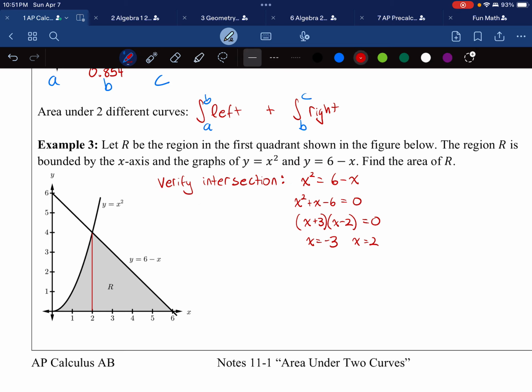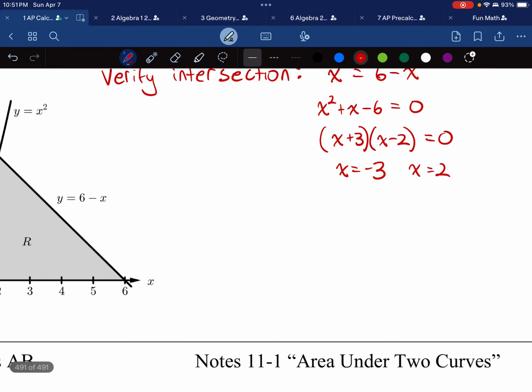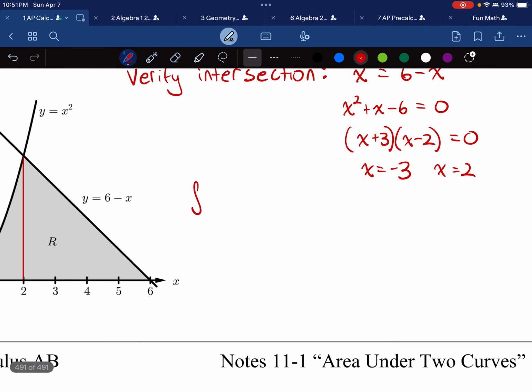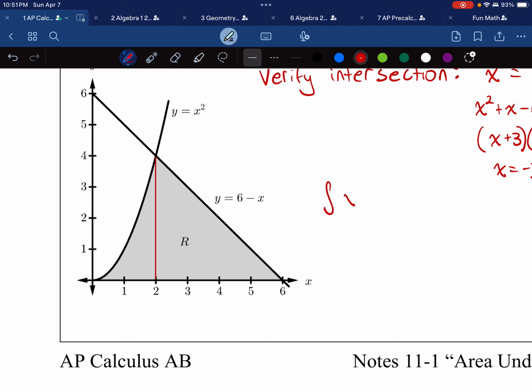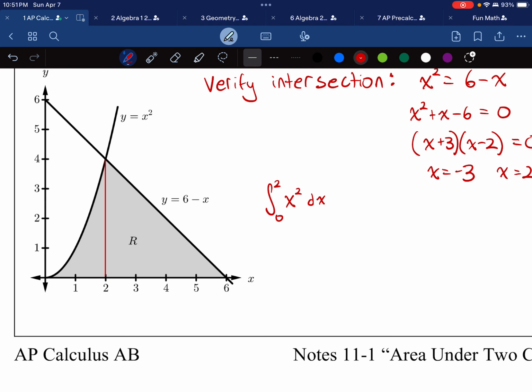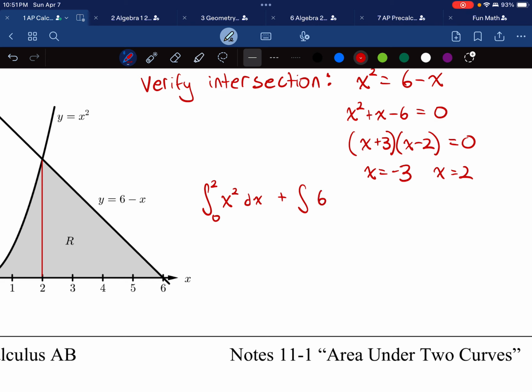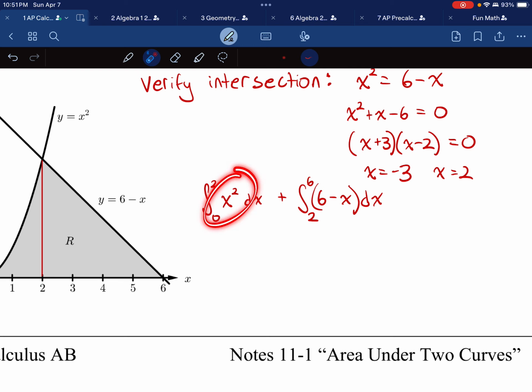Now let's go ahead and do the actual piece that I was talking about. I need to do the integral of the left. So the integral of the left is going to be the integral of x squared, and I know my bounds now are between 0 and 2. I'll put a dx because I'm being super formal about this. And then I'm going to add the integral of my next piece, which is going to be 6 minus x, that entire quantity dx. And the bounds now are between 2 and 6, again, between 2 and 6. Okay, I have everything set up. I did integral of the left, integral of the right. Now I need to do this without a calculator.